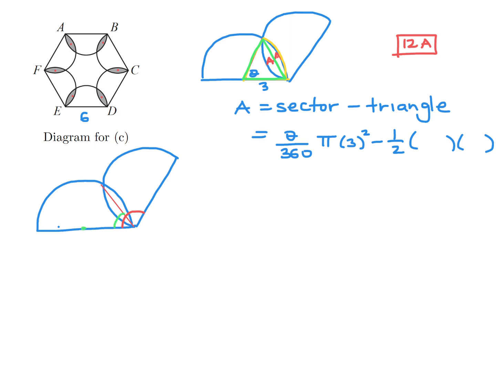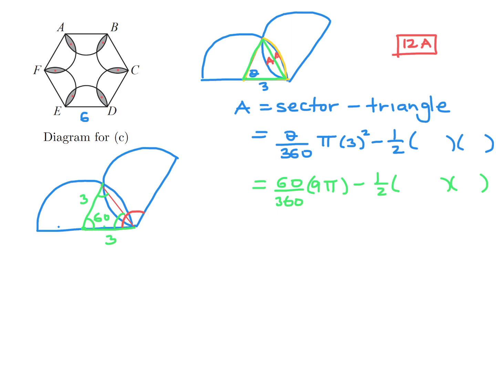So if I were to draw the center and then connect the dots of that triangle, that's 60. Now this is a radius from here to here, that's 3, and this is also a radius from there to there. So since that's at least isosceles, that's going to be 60 also. Well, if that's 60 and that's 60, then this is 60 also. So I hope you followed how I was able to figure out that theta is 60. So that is pretty good. That's 9 pi.